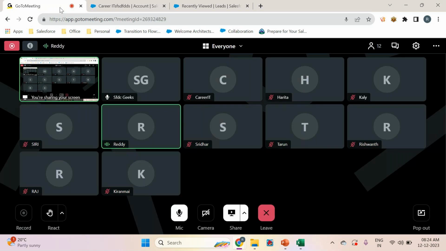Ram, one last question. As you train us step by step, do we get daily assignments? Yes, you do. Most of the time it will be me who shares the screen and shows you the details, and you have to practice the same thing. Generally, I'll give you two assignments a day. One is a simple one, and the other is a complicated one. The simple one you will definitely do. For the second one, it depends whether you will be able to do it or not. I'll discuss it in the next session and continue with the other concept.